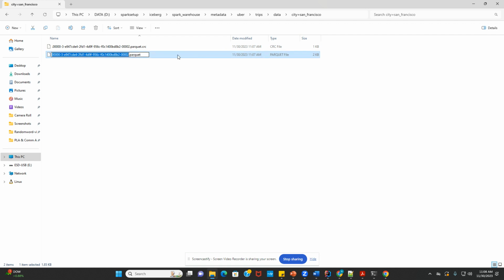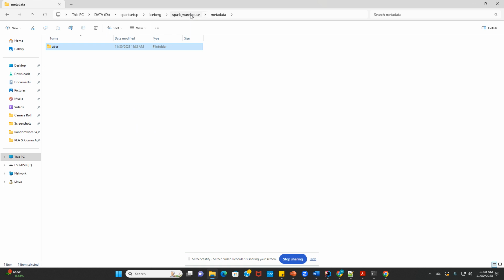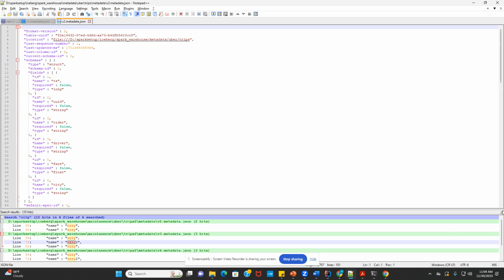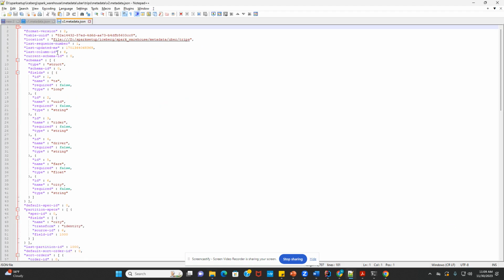So when we insert, it created a data directory, and under the data directory we have different folders that store the data, and in the metadata it created a new metadata JSON file, right? Let's open this file and see what is there and compare the difference between the previous version and this version.